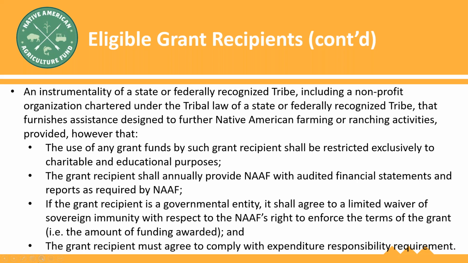And this notice will continue until this closes and beyond that time period, because you will not get notified that you need that waiver of sovereign immunity until you receive an award letter, because it has to be in the amount funded. So technically you have at least 90 days from August 1st and likely a little bit more buffer time after that. But if you are an entity that needs a waiver, please begin to engage with your tribe right now so that they know that eventually when you receive an award letter, if you are chosen, you are going to need that waiver, and it will have to be timely. Next slide.